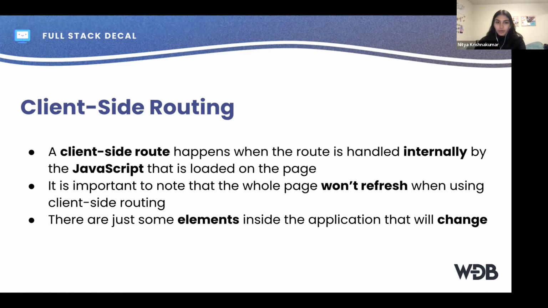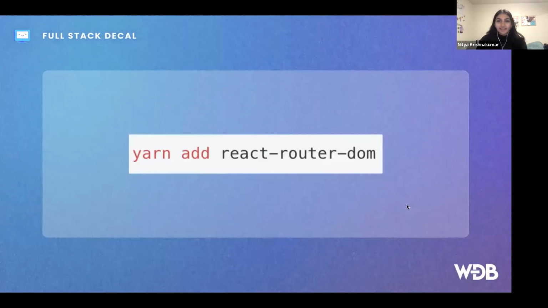Yeah, and so when there are websites with many routes, a lot of links happening, and you need really complicated routing, it's better to use client-side routing because it's faster and the user won't have to sit through a bunch of page refreshes every time they want to click on a link on your website. So that's the benefit of using client-side routing instead of server-side. Okay. So how exactly do we implement React routing?